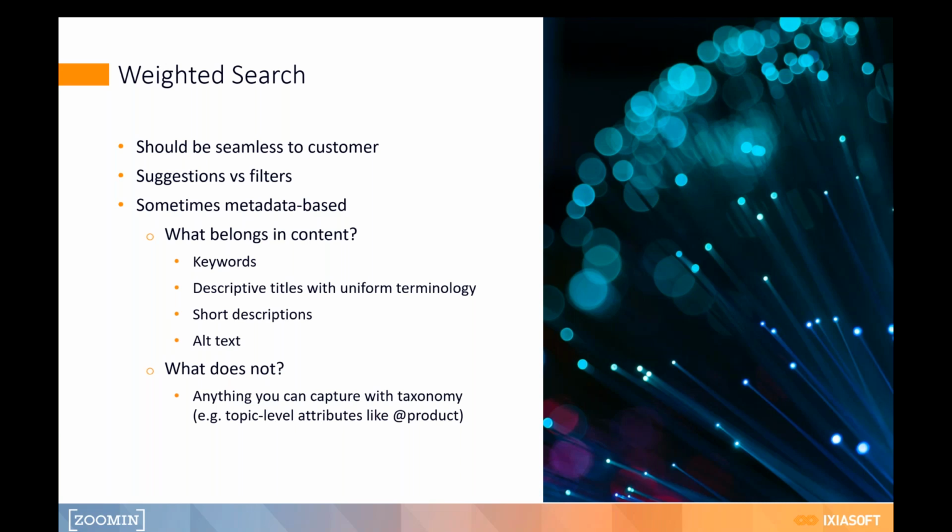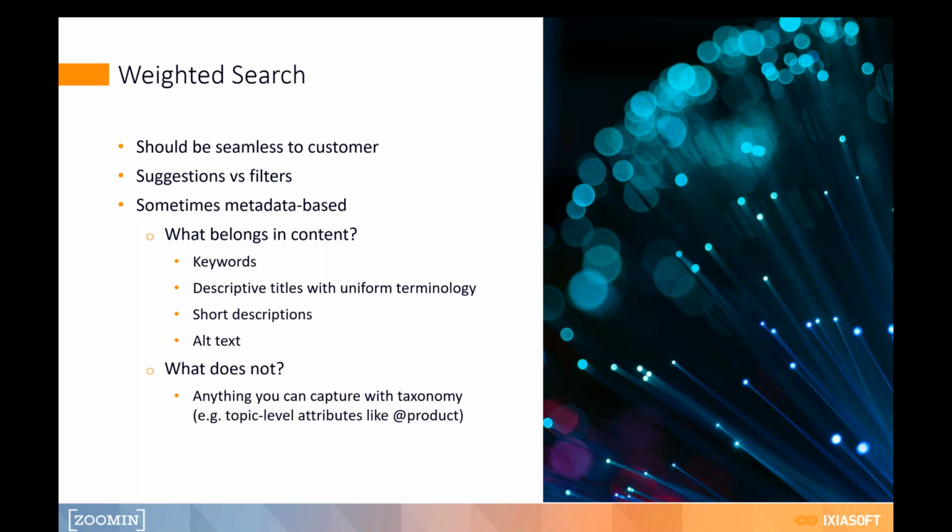And then really think about what metadata belongs in your content versus what's driven by taxonomy. And Leigh can talk more about that. Yeah, so there are a lot of things you can do with your content that are technically metadata, but you probably don't think of them that way, that don't involve taxonomy at all, but they're just good content practices. And this provides information that a weighted search can leverage.